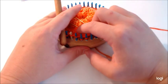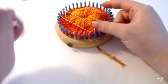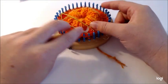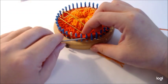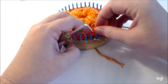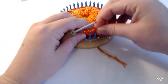Then you're going to go in and you're just going to wrap pegs 1 and 2. Toss the bottom loops over. Then you're going to place stitch 2 on peg 4. Stitch 1 on peg 3.